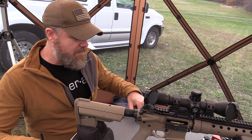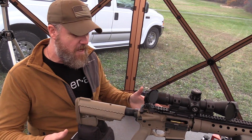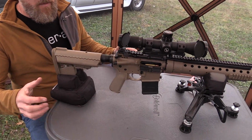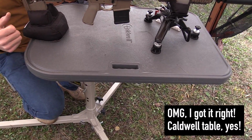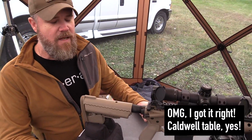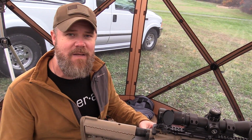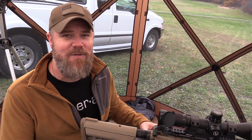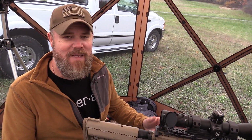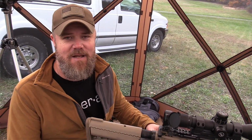The other thing that I picked up this year that we just got, literally this is like the 3rd range session with it, is this Caldwell table system, which breaks down, fits into a bag. I can easily fit it into my Jeep. I bought it off Amazon.com with my Prime, and I think it was like $249, free 2-day shipping, and the thing weighs like 80 pounds, so I got it really quick, and my UPS man's got to hate me at this point with all the ammo that comes to me and this stuff.